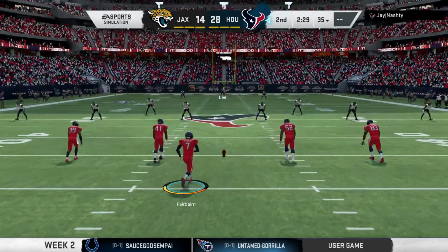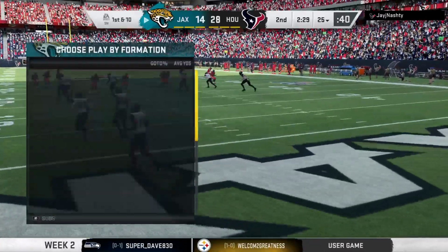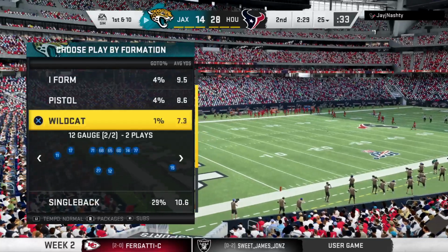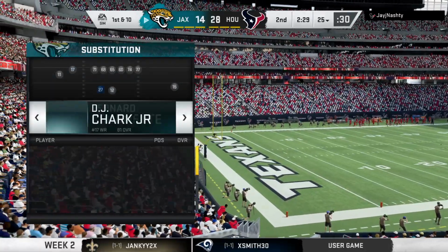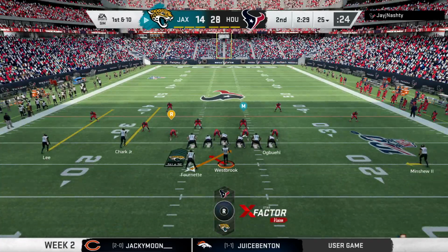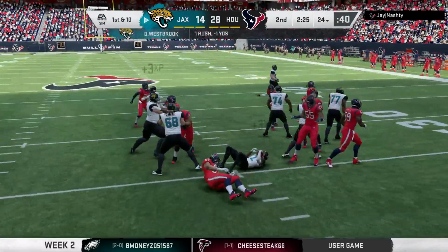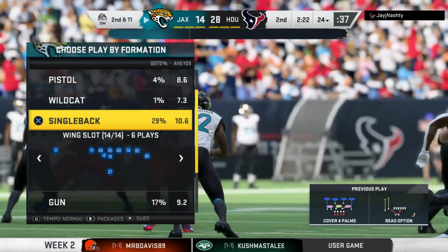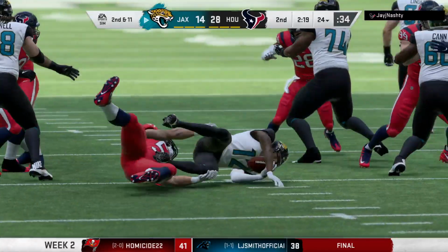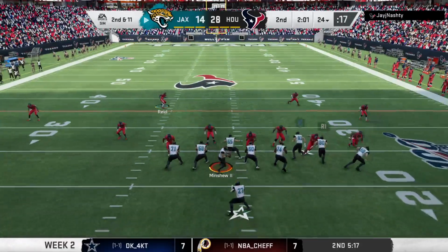So after the touchdown, here's Fairbairn now to kick it away. Take over 1st and 10 at their own 25-yard line. Jaguars come to the line to start their next drive. And 2 interceptions already here in this first half. That's got to affect him a little bit, right? He's got to be thinking about it. He's got to be thinking about it, but most of the good ones, they find a way to put it aside. They're not happy about it by any stretch of the imagination. They find a way to put it aside and continue to play their game. Can he put it aside? Let's find out. After the loss to start out, here's 2nd and 11.